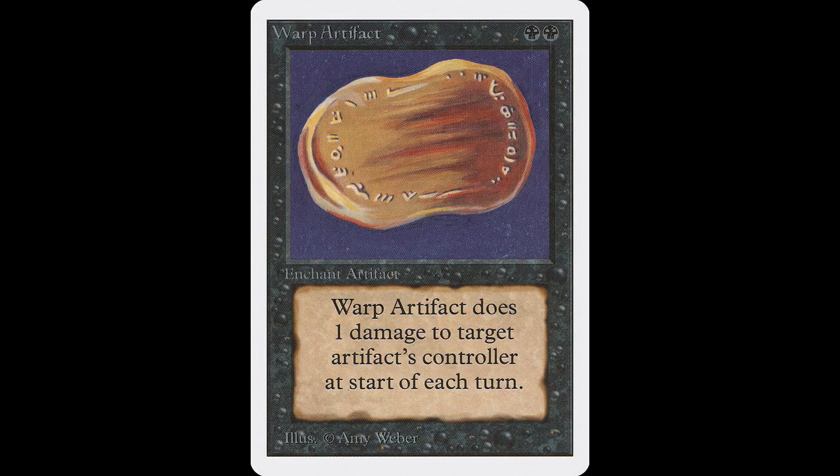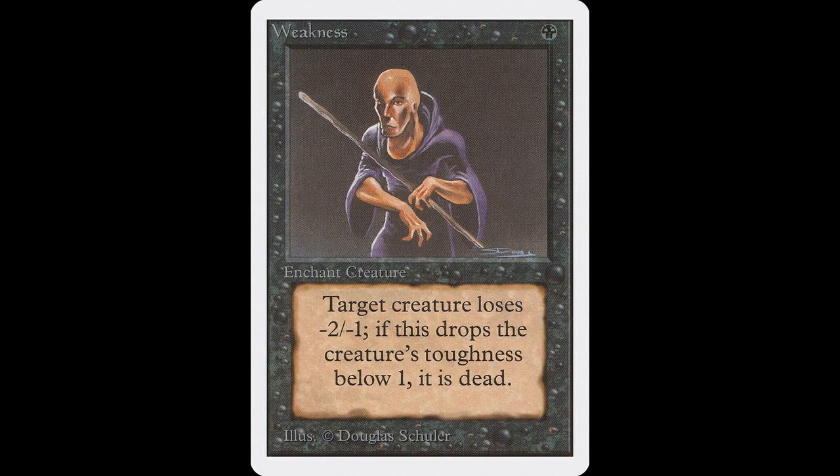And next up, we have a card I didn't even know about until I was doing research, and that is Warp Artifact. This enchantment casts for 2 black. At the beginning of the upkeep of enchanted artifact's controller, Warp Artifact deals 1 damage to that player. Yeah. Got to get me a couple of these. If you'd like to add this card to your collection, it will cost you $18, and it's been reprinted a couple times.